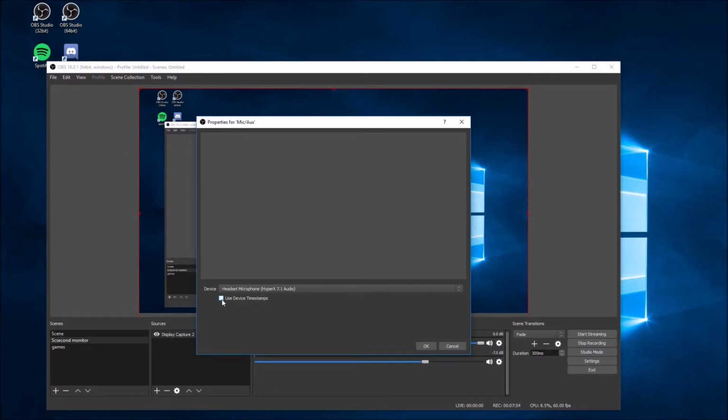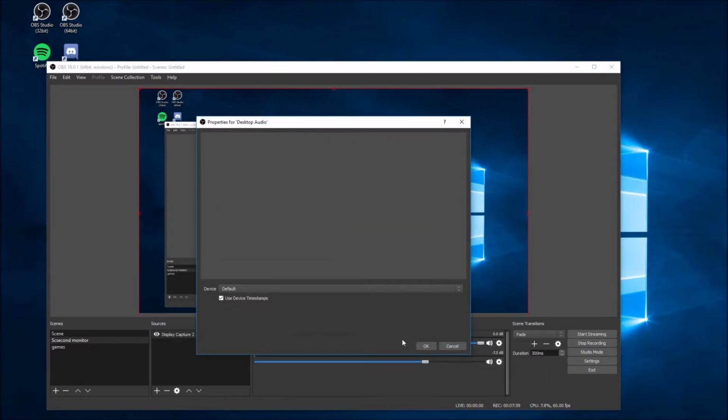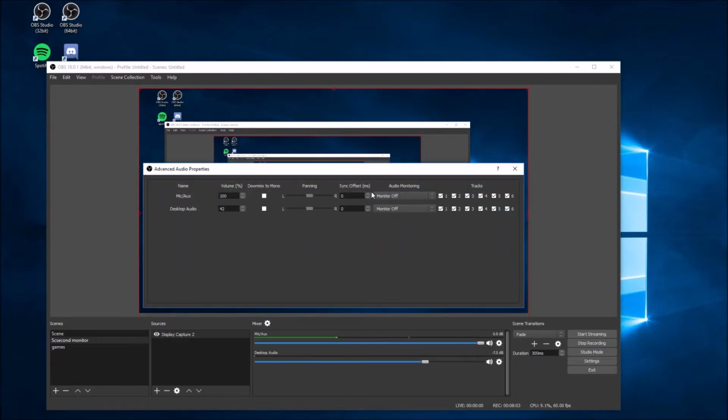Now, you can go to properties, which I don't think does anything that I know of. Go to mixer settings. Audio monitoring and tracks.